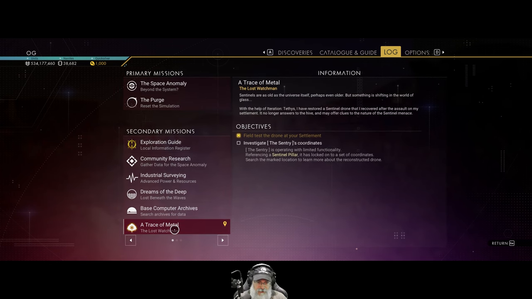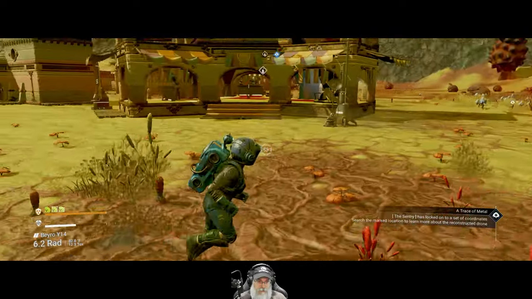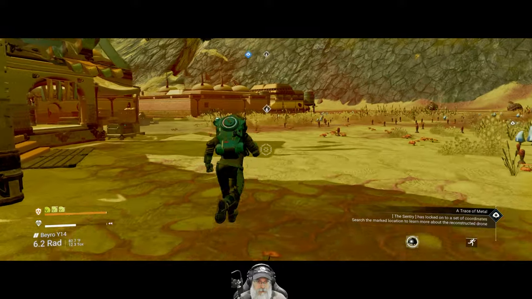So let's go ahead and do this trace of metal. And if this doesn't take too terribly long, then we'll start moving closer to the center of the galaxy. Okay, so we got that figured out. Let's go ahead and go back to our office and teleport up to our freighter.